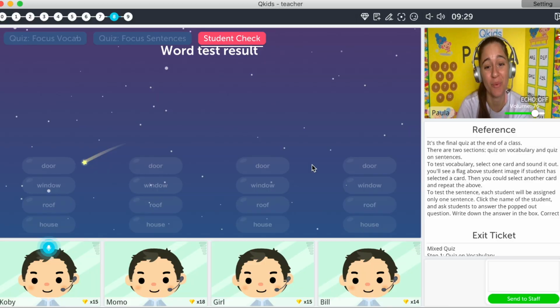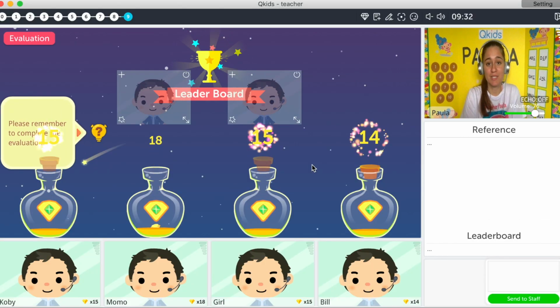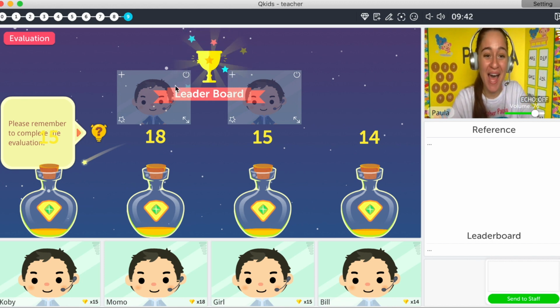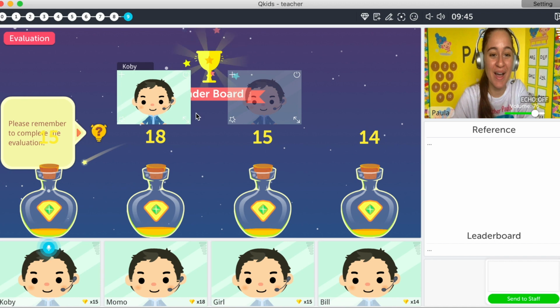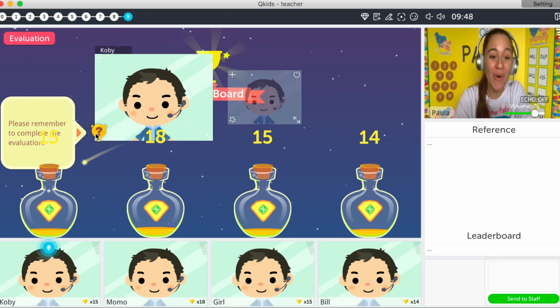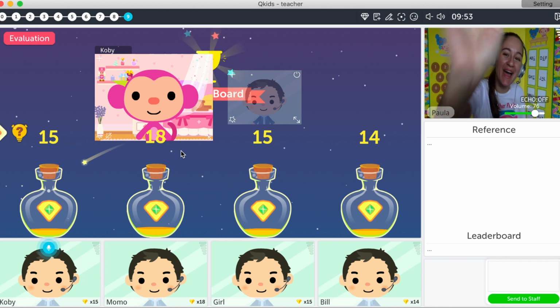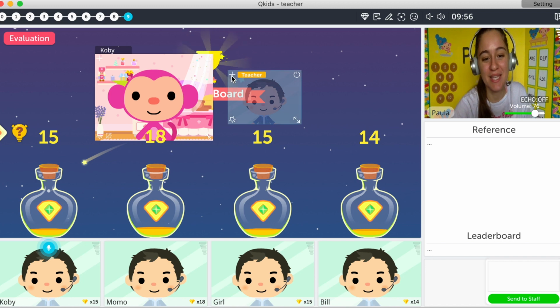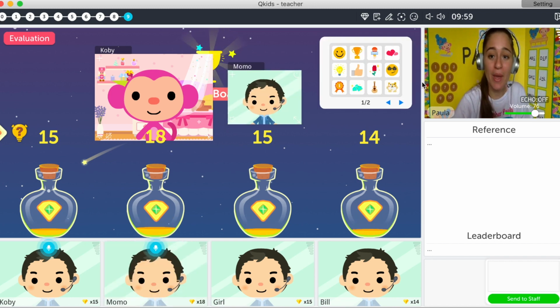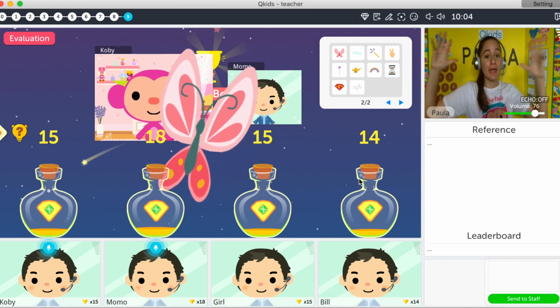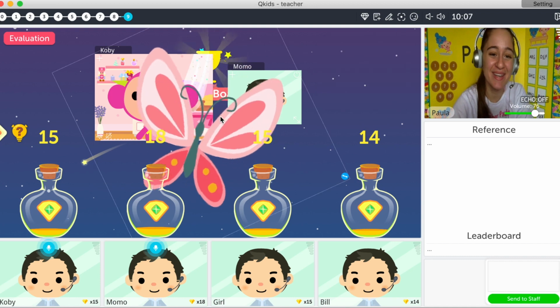Finally, the end section, the wrap-up section. Here, what they want to see is that you have a fun, positive energy. In this slide, you are taking the time to reward the students for what they did right. So be super hyped. Be like, yay, good job, good job. Kobe, what sticker do you want? I want Momo. Momo? Here's Momo. Good job, Kobe. High five. High five. You bring up the next kid. You would go and you would do the same thing. I want a butterfly. It's a butterfly. Look how big. Big. Good job.